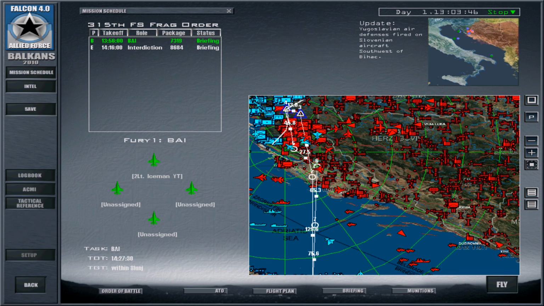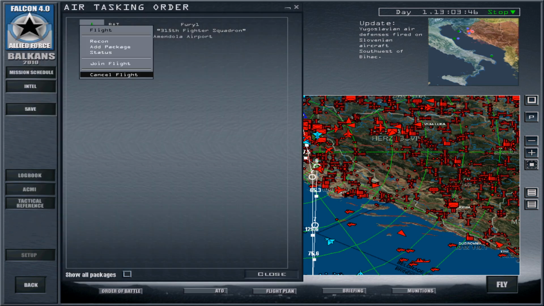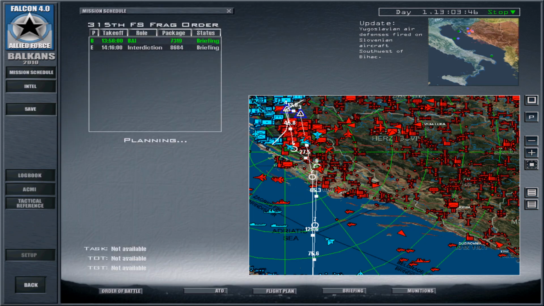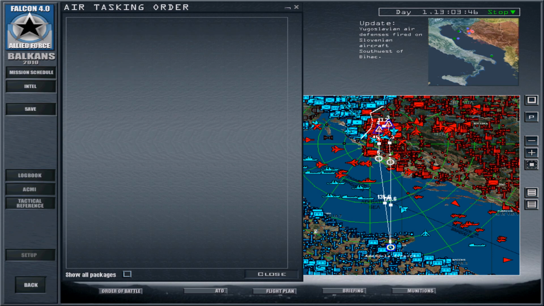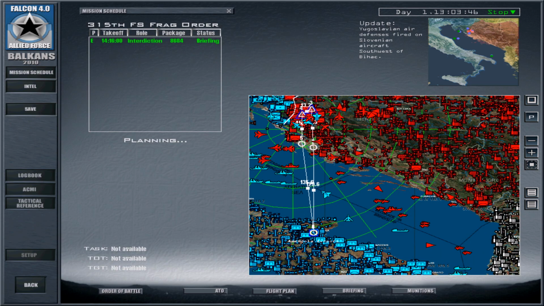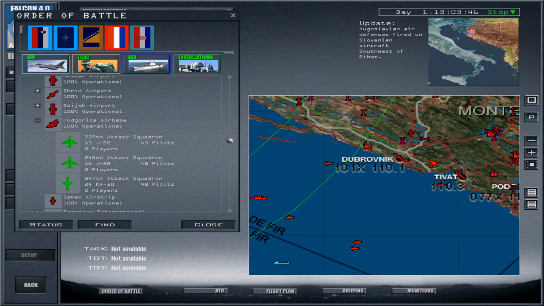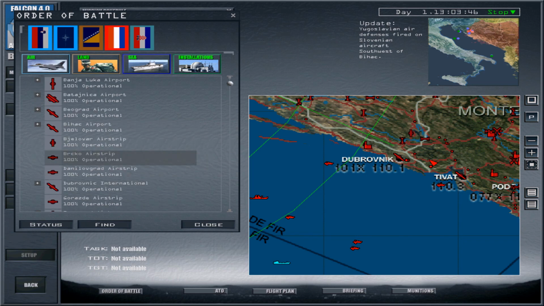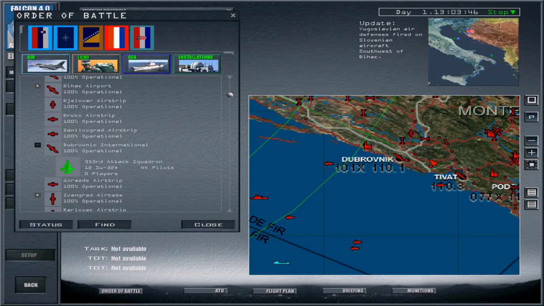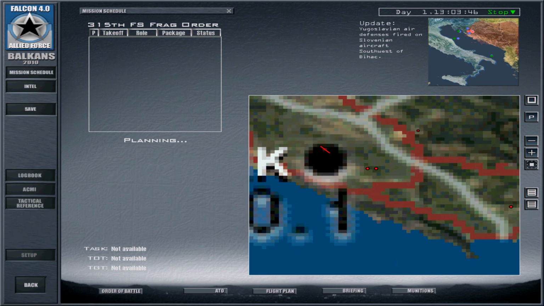Okay, going to cancel these flights now, both of them, just to make some room for the OCA strike. Okay. For Dubrovnik, check it once again. Dubrovnik was the Su-32s, right? Dubrovnik, yeah, okay. So let's go for Dubrovnik.